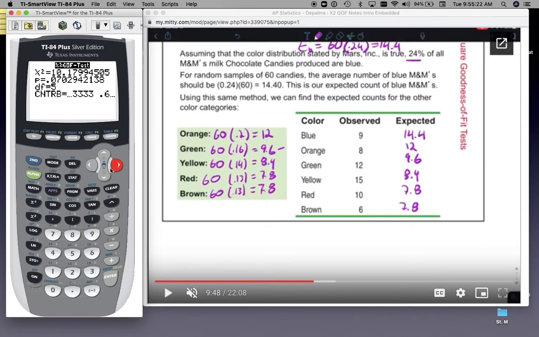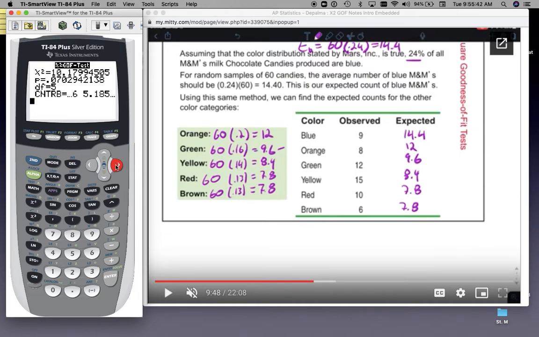I call them components or contributions. The reason these might be important is if you want to see which category was the biggest contributor to this 10.18, let's call it, which is the sum of all these contributions.